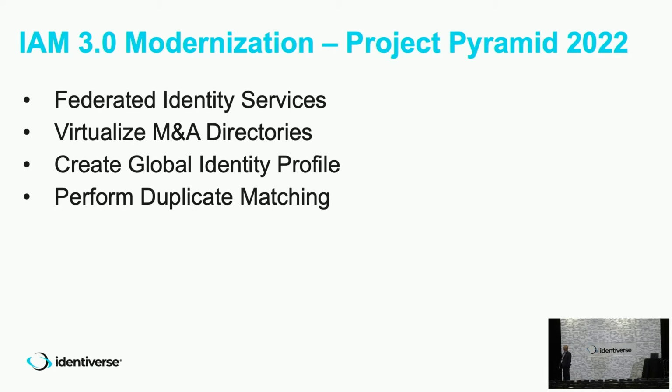And then how do we get better at performing duplicate matching? Anytime you have multiple sources, the student system comes in as Bob, Bob Smith. You go to HR, you get your legal name, Robert Smith. It comes through the system. It sees it as two different people because your name doesn't match. And a lot of times students don't give you a date of birth, social, all the things that you're used to matching on. Especially vendors, providers, they don't always. HR can force you to give that information. Nobody else can. And so you end up with a lot of duplicates. So we've been working on how do we do better duplicate matching to roll up all those sources into one person, one identity in the organization.